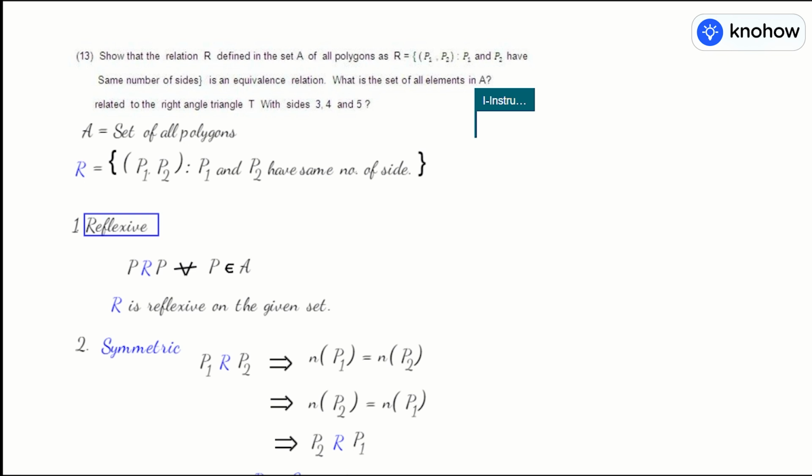What is the slope of the given line y equal to 2x plus 4? Obviously it is 2. So now, what is the set of all lines with slope 2? It is 2x. And what about the y-intercept? That may be any real number. So remember, y equal to 2x plus c is the required set of all the lines parallel to the given line y equal to 2x plus 4.